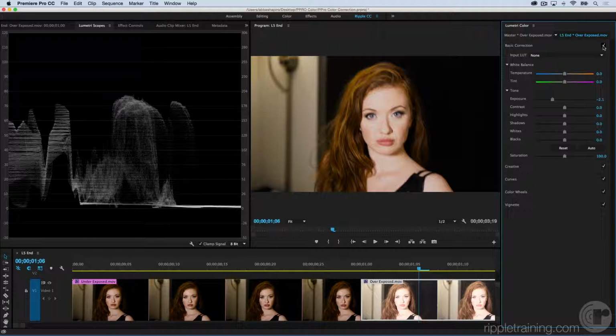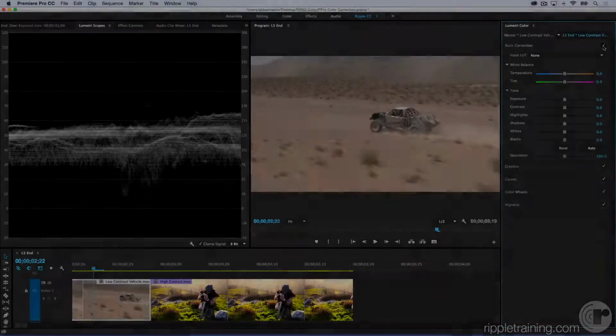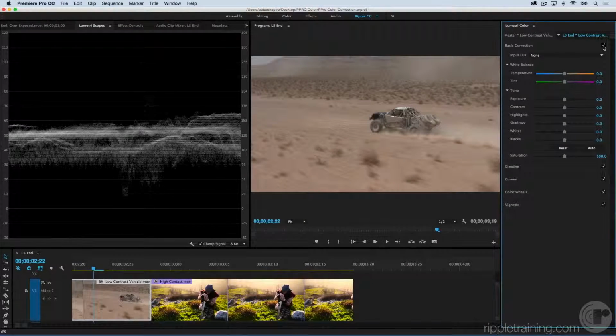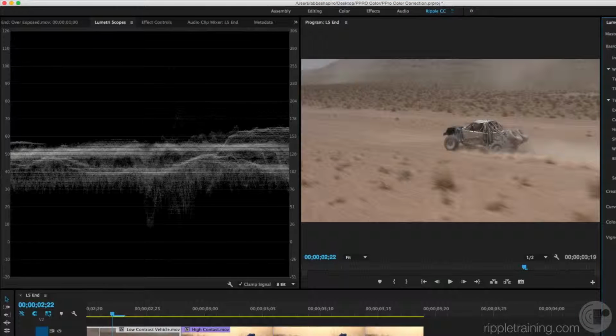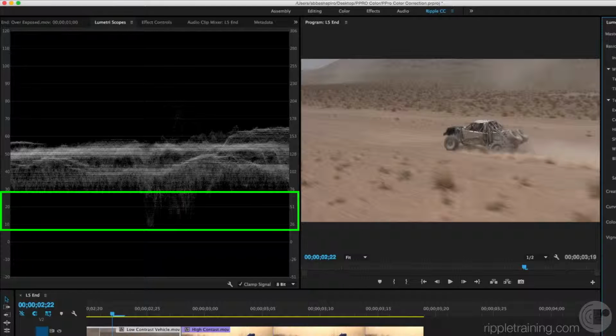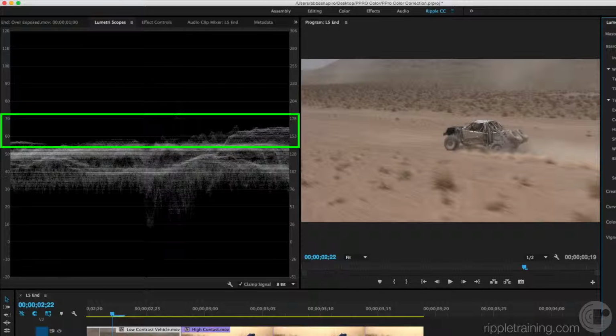Now, in addition to working with luminance, I also work with the contrast of an image. If we go to the next image in our timeline, we see this low contrast shot of this vehicle going across the desert. And it's really easy to see that it's low contrast by looking at the waveform. You'll notice that the darkest area is running around 20 and the brightest is almost hitting 65.